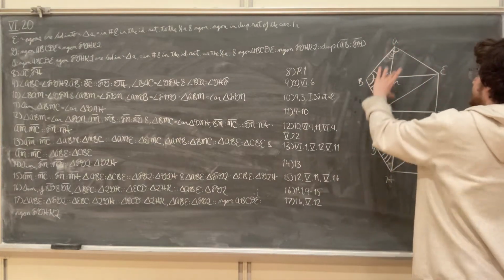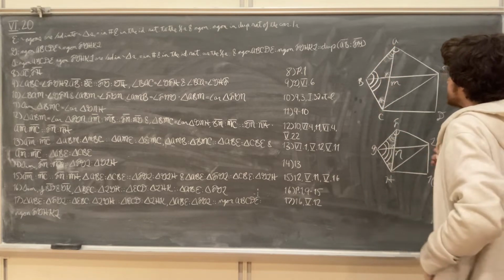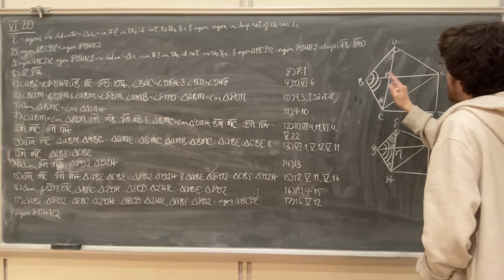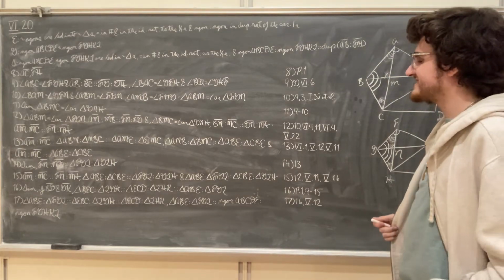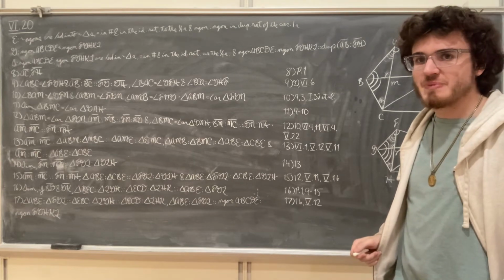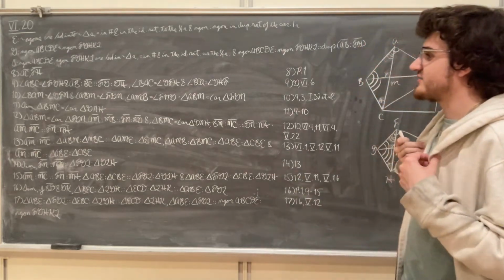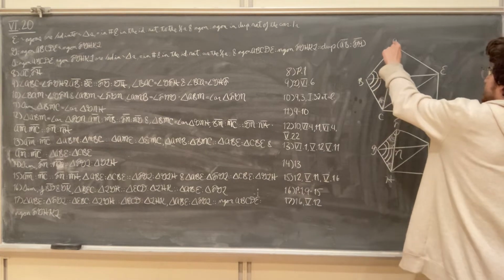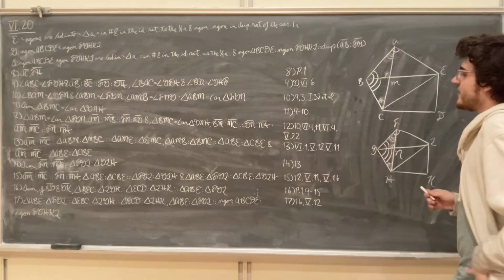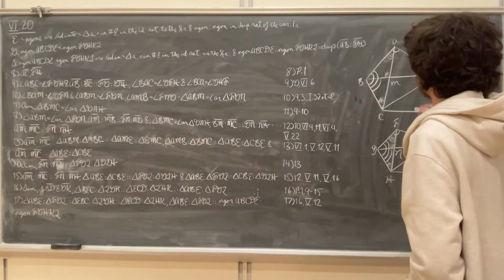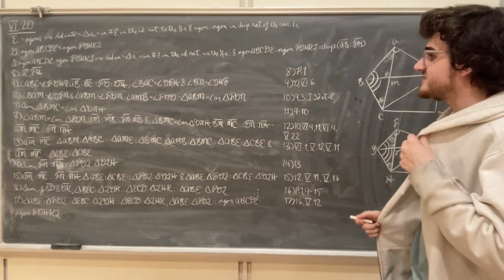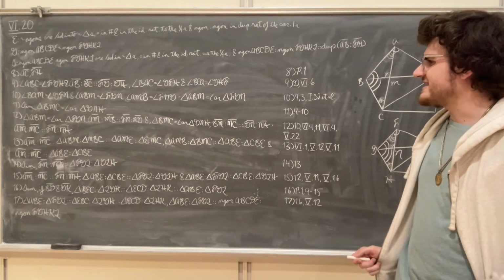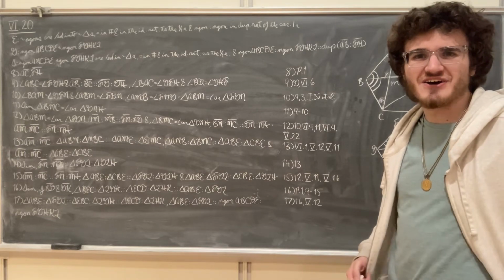But we see that AM is to MC just as the triangle ABM is to the triangle MBC, right? Because these two triangles, ABM and MBC, are under the same height, which means by proposition 6.1, they are to each other as their bases. So AM is to MC just as the triangle ABM is to the triangle MBC. And also, again, by 6.1, the two triangles AME and EMC being under the same height, they are also to each other as their bases, AM and MC, which means that the triangle ABM is to the triangle MBC, just as the triangle AME is to the triangle EMC. That's just by proposition 5.11.